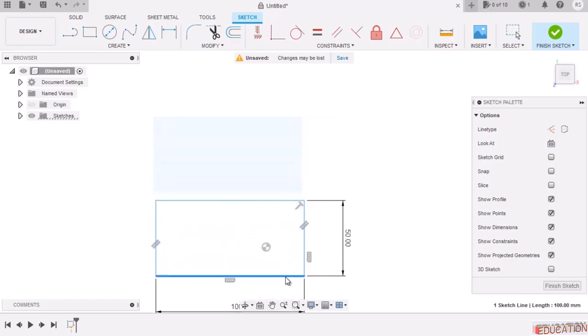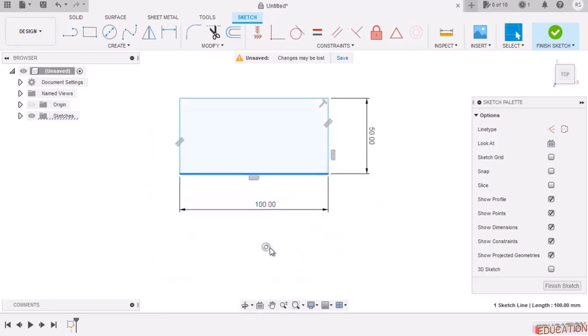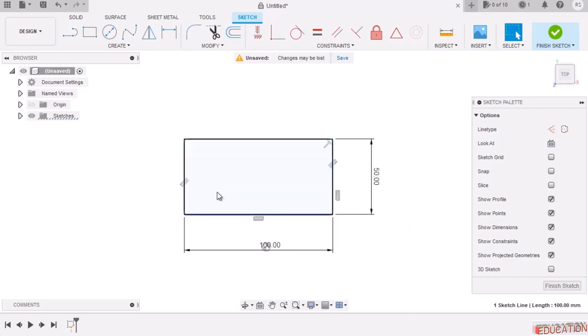For that, what we can do is, we have to give the reference with this origin. Now you can see this origin is a bit down and we want to work in this center area. So for that, we have some visual tools so that our figure will be moving in the graphics window.